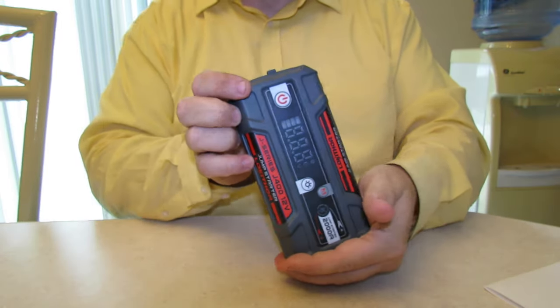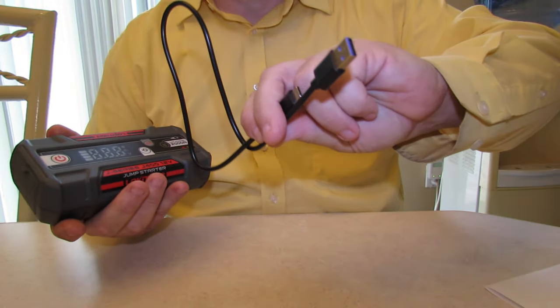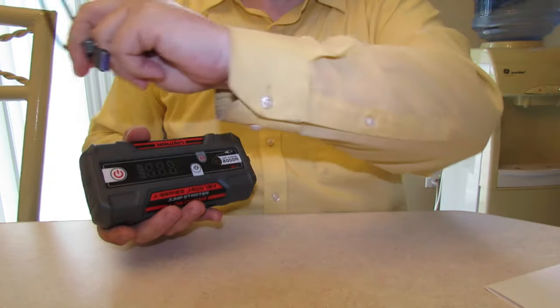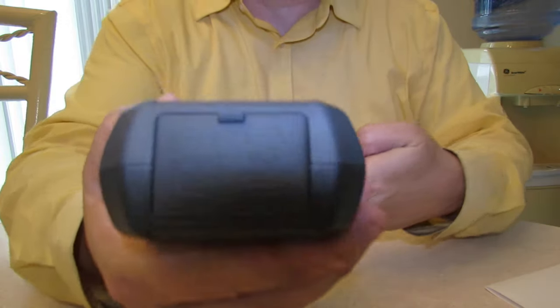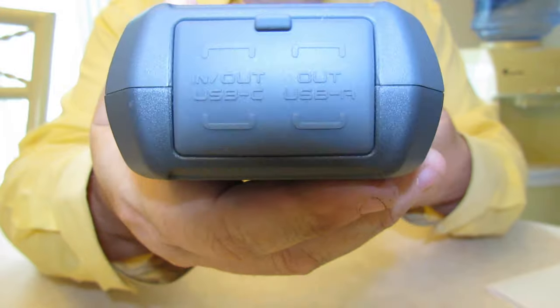Okay, and like I showed you before, the wire is in and out, so you could charge your unit or you could charge items in or out. Like it says here, see it? Where is it? Yeah, see it? In or out. Okay, just so you're aware of that.